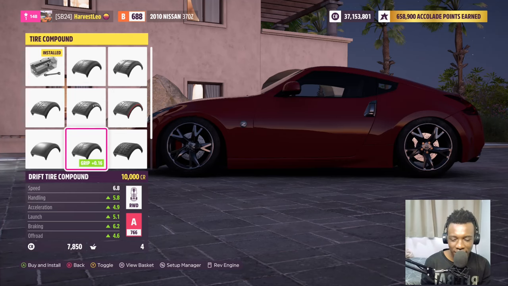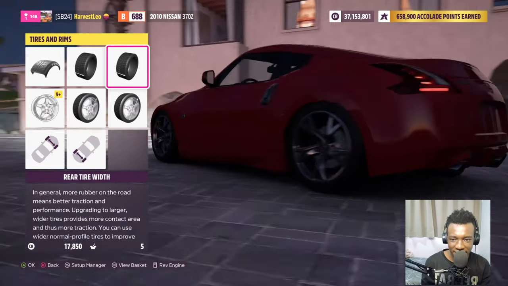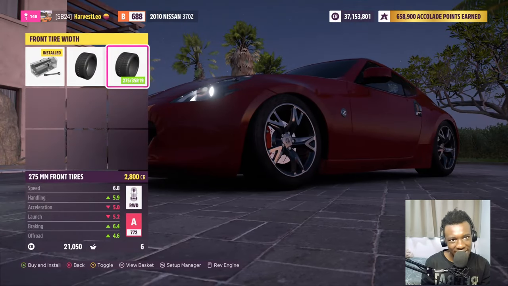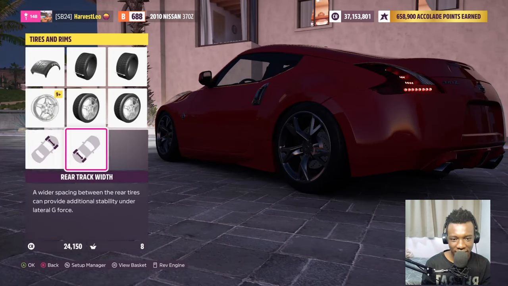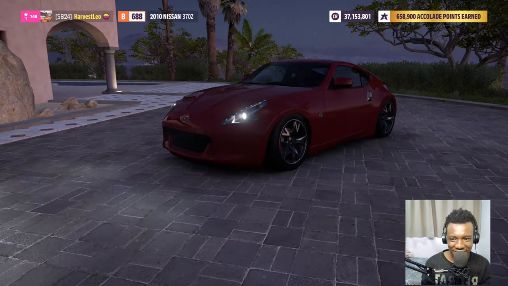I want to get 1 million drift points in the drift zone in the mountain. My personal best, I think it was 997. Okay, yeah, I think that's what I got. I don't remember very well. I'll check after the upgrade. Okay, let's go to the visual customizations and turn this thing into a NISMO.